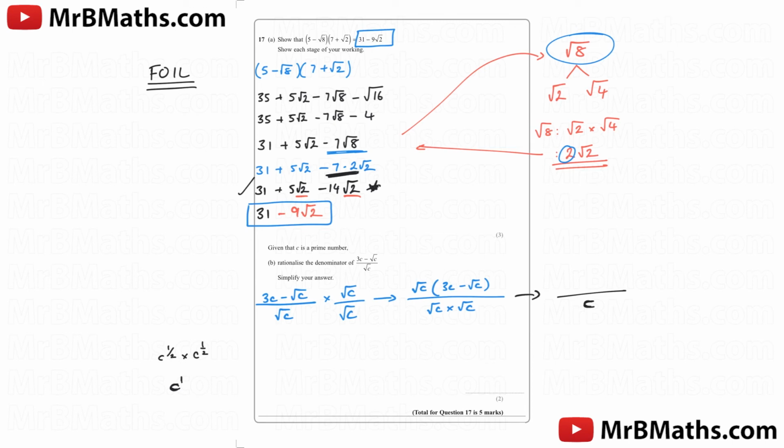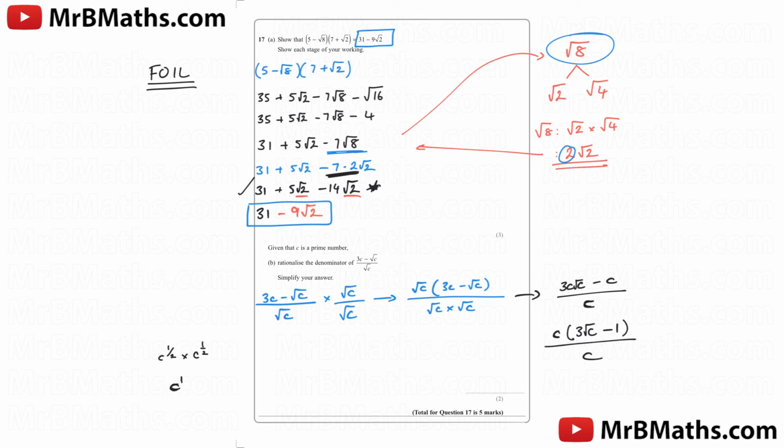So two things that we can do. We can either make it like this, 3c root c, and then do take away c, because that's exactly what happened at the bottom. We've got root c times negative root c, so it will just give us c. And then we can look at factoring out a c from the top there. So I've got 3c root c minus c. I can pull a c out, open a bracket, and I can have 3 root c minus 1 all over c.